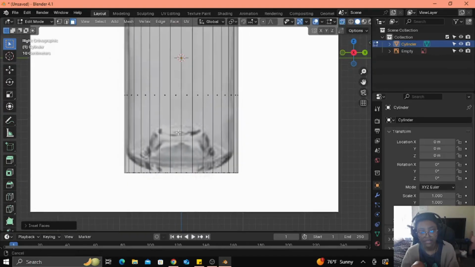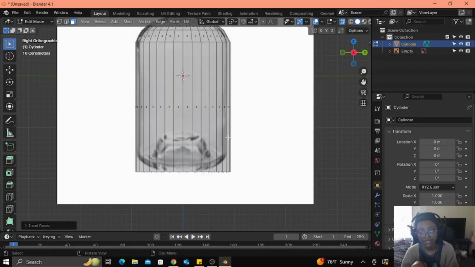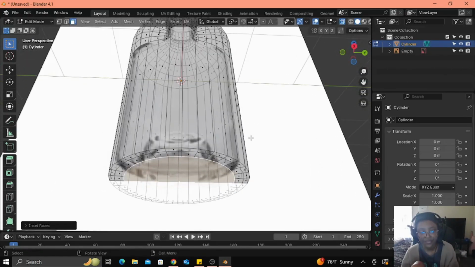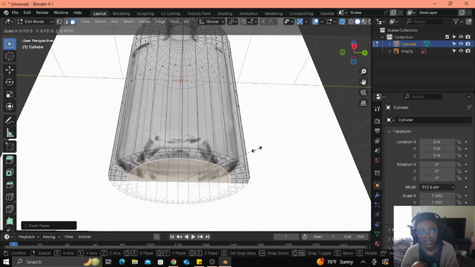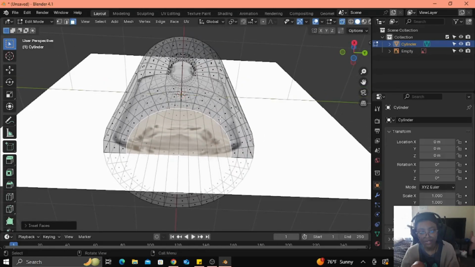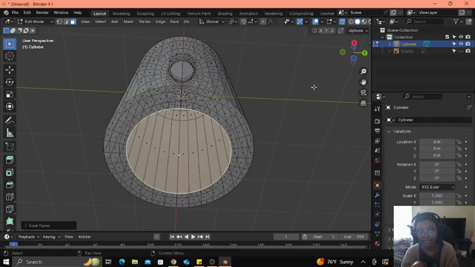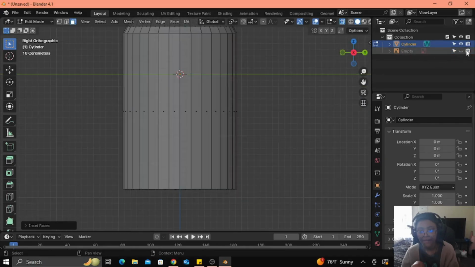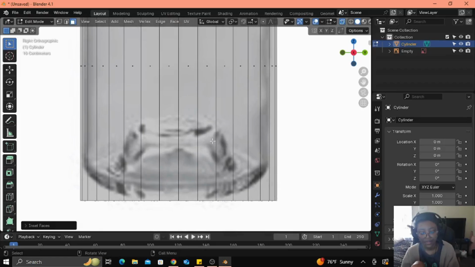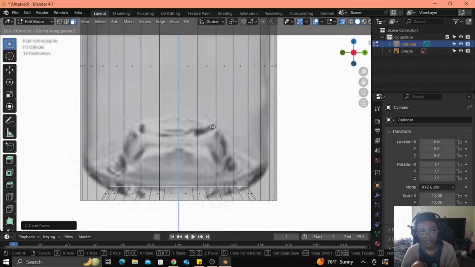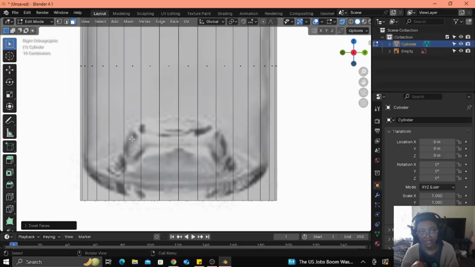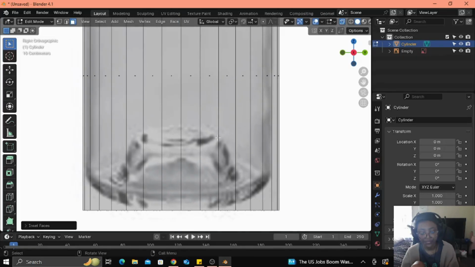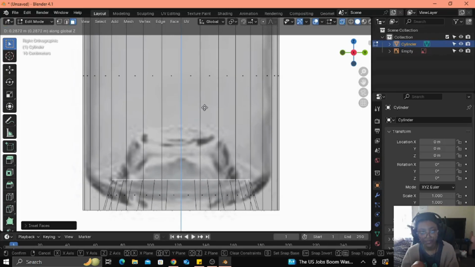Alright, so let's get this little section here, the inside of the glass. To do that, I'm just pressing I on my keyboard to inset these faces, to create the shape in the center here.